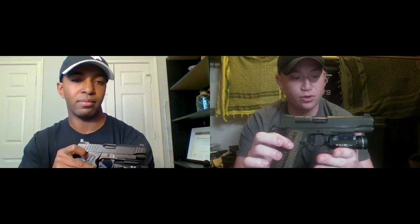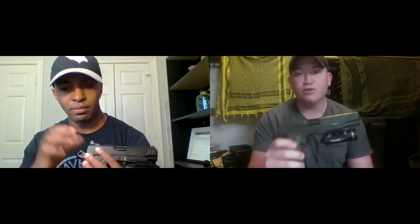So if you're looking at 1911s, even if you're looking for a carry gun, which we'll get into in a minute, I would look at a government model. One, these are insanely thin. They're not hard to handle for carry. They have a good weight to them, so they're not recoiling too much. But these are also the most reliable of them all, in my opinion, the government model. The lowest I would go is a commander. And do you want to talk about the commander real quick?